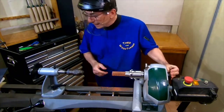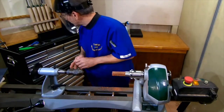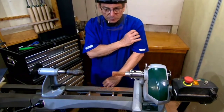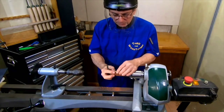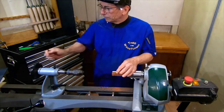So what do we do now? I'm having a look, and there is a little bit of breakage out there. But if I take my pencil, I can place this down on here and mark the length of the tube.